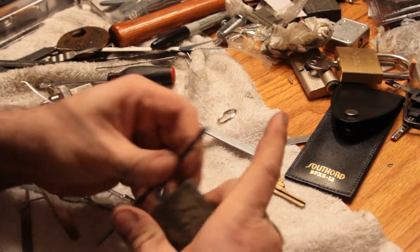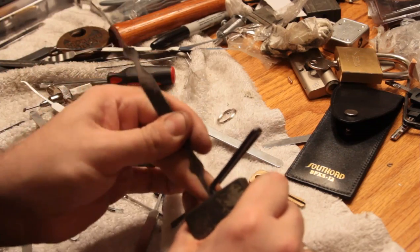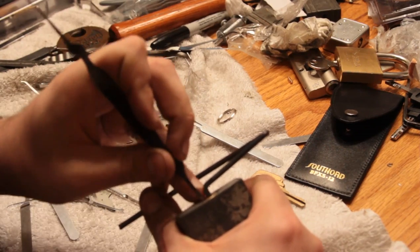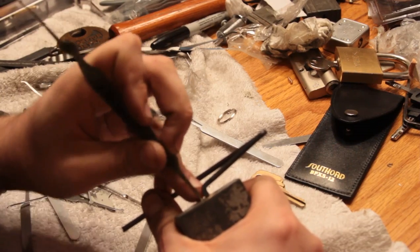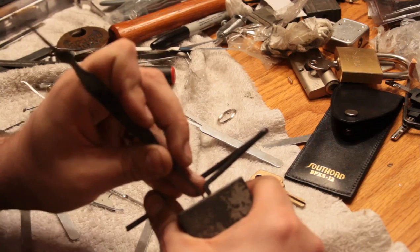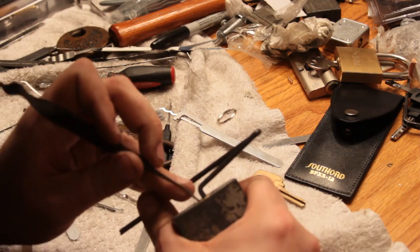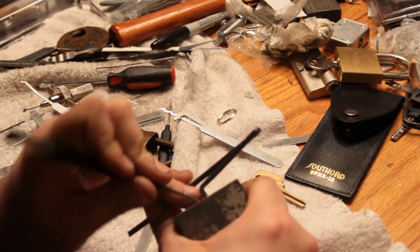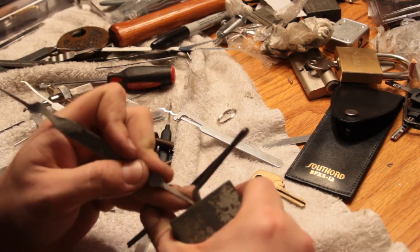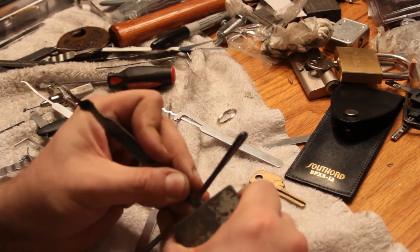The Dover wrench — that's falling out. It's probably a very newbie thing that I just did, but it's always, especially when there's time pressure, I like to know sort of where the back pin is, or have a good idea at least, so I'm not missing it or poking around behind the back pin. I'm not getting any security pins to speak of, at least not that I can tell.